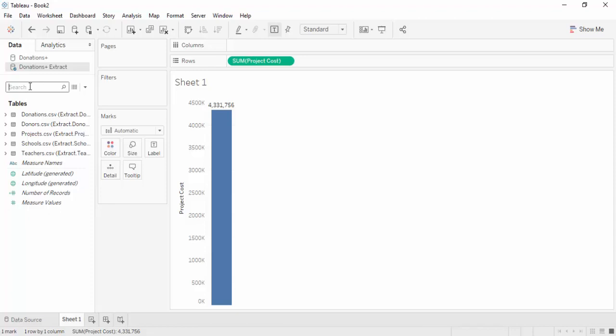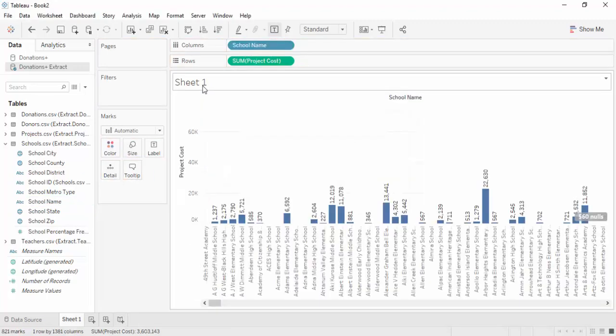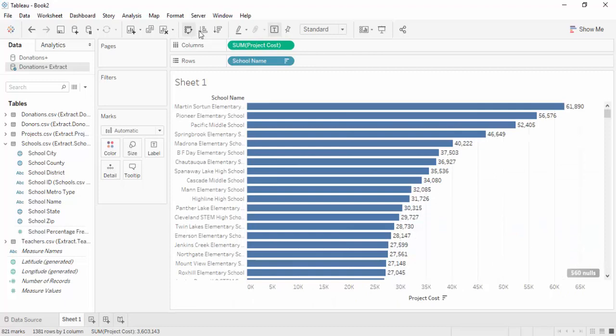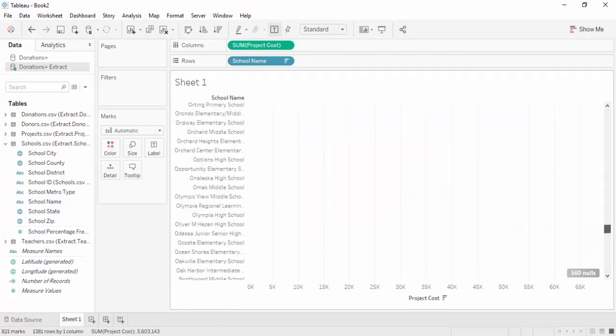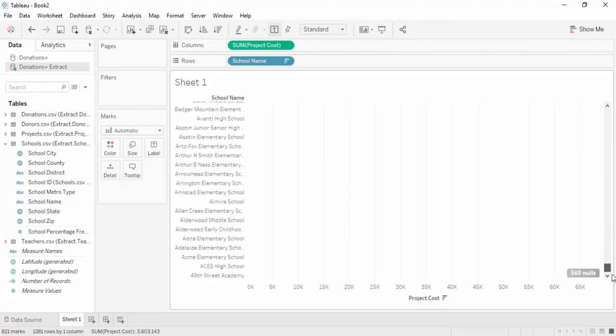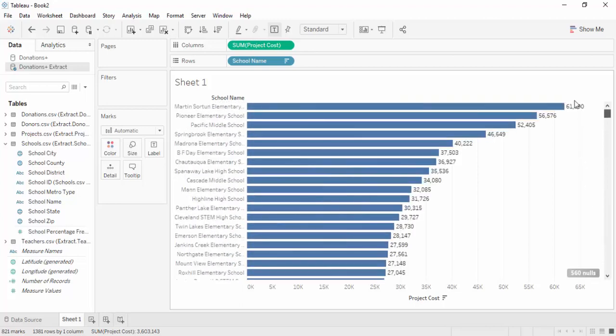Another nice feature of the query semantics of the new data model is that it will display full domains. For example, if you have schools that don't have any projects, so if I grab the school name and then look at the associated project cost, you'll notice that there's a number of schools that don't have any projects. We're still displaying the full domain of those schools even though there are no associated projects.